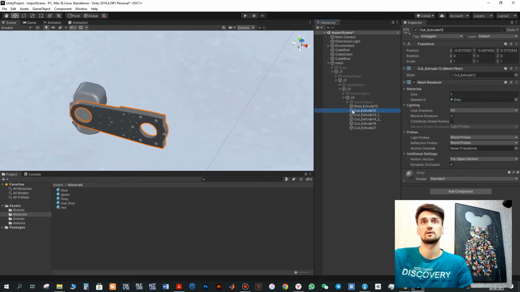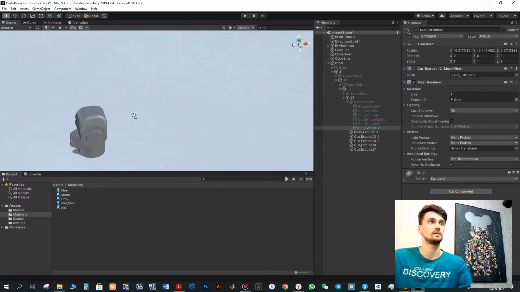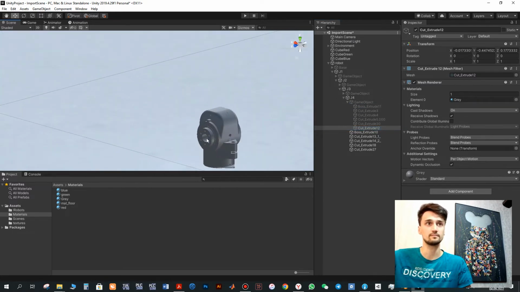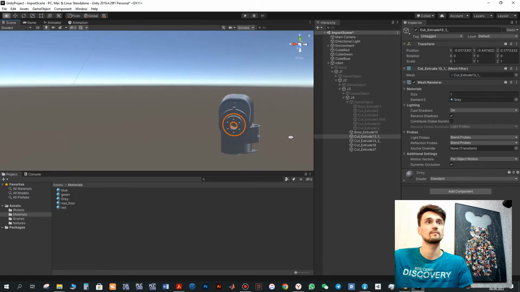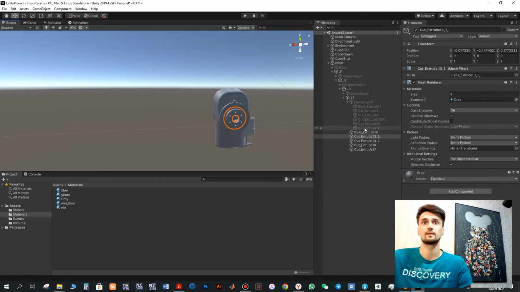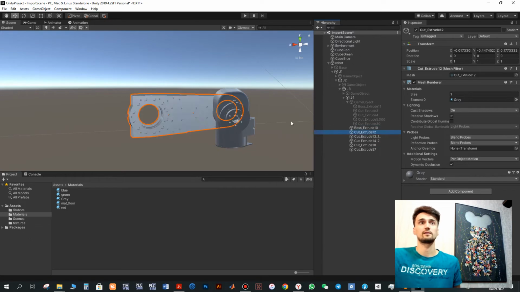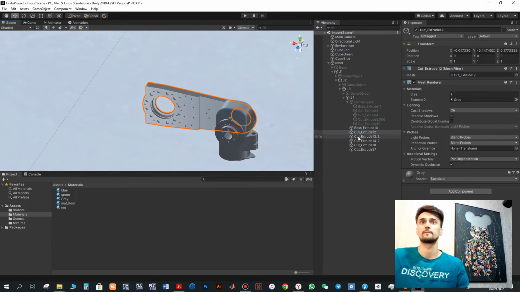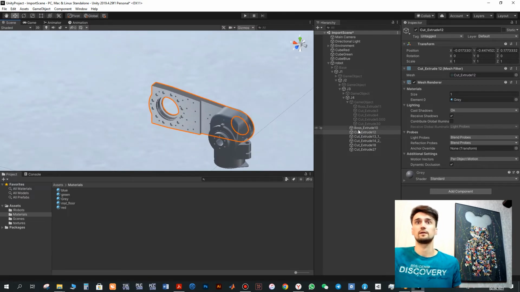Also this one we need to hide. Next, I will unhide the one component I need.